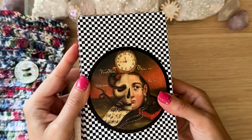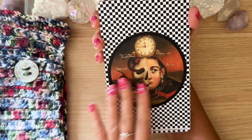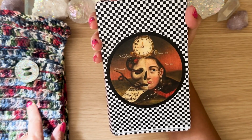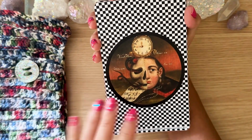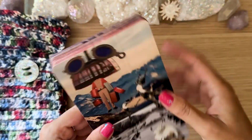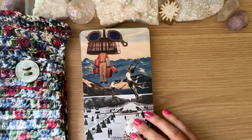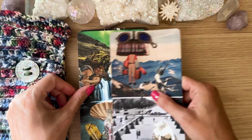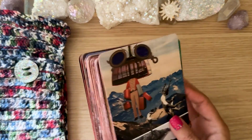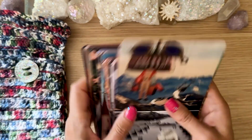So these are the backs. I'm frothing over, this is gorgeous. This bag does not match this deck. It matches one particular card. I'll tell you about that in the wrap up for December, so I'll go into that in detail. But yeah, I edged mine in that kind of browny red. It didn't take very well. The edges are a bit rough, not smooth. The cardstock is that grippy satin, which I don't love because it's very hard to shuffle. This deck is very hard to shuffle. It is gigantic. I tend to just do this kind of deal. You'll once again see that in the wrap up.